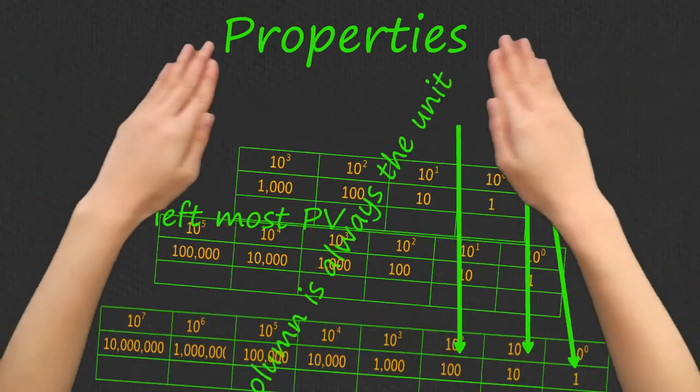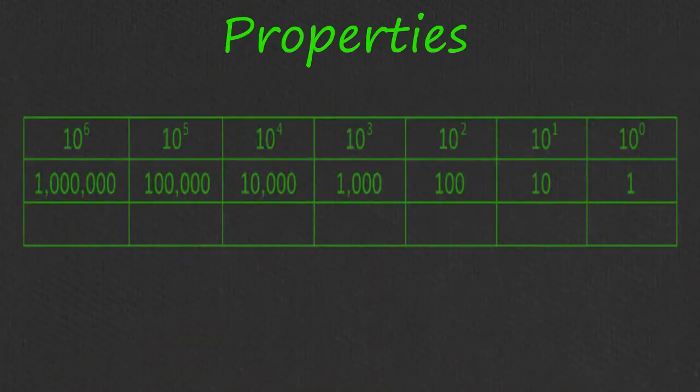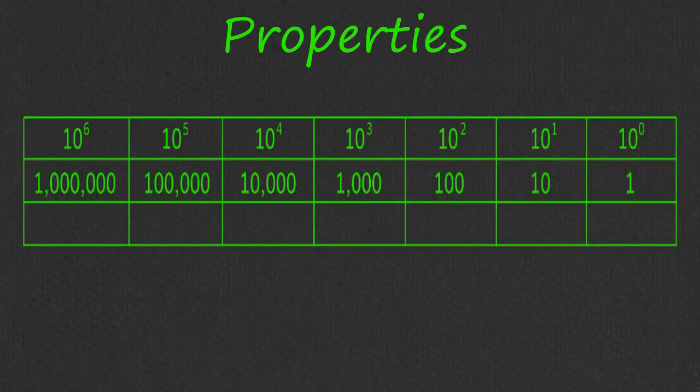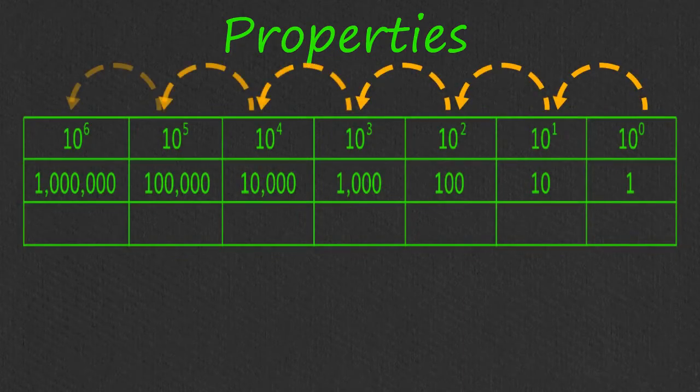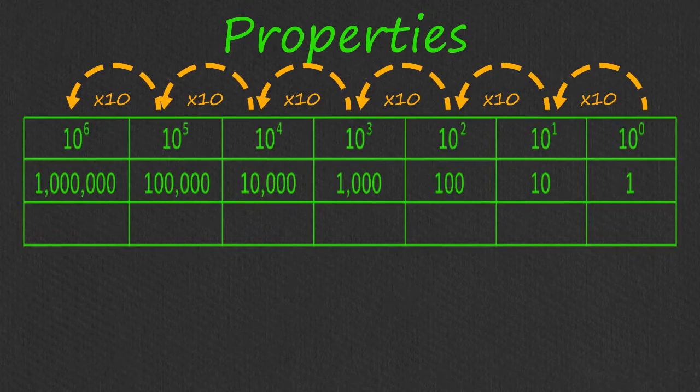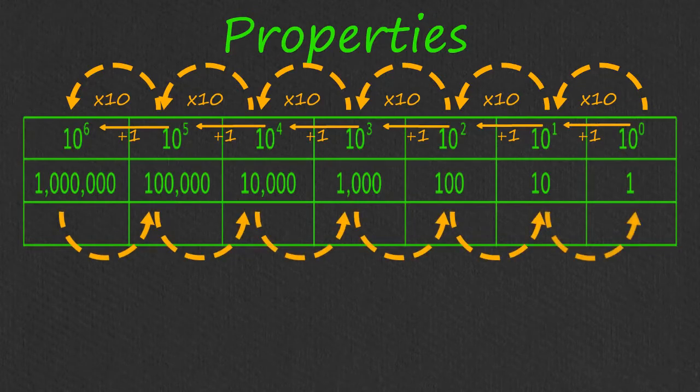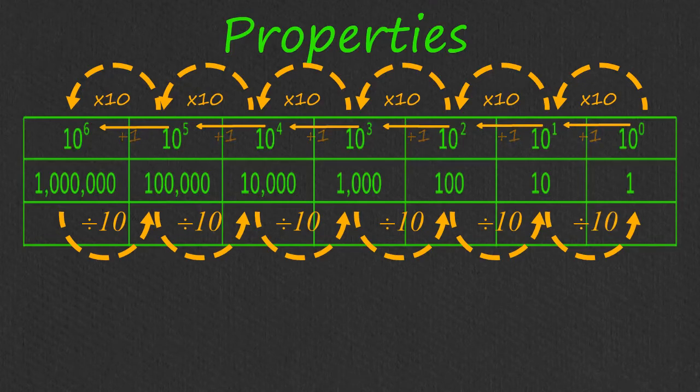Now, let us observe the decimal place value table heading rows and see if we can spot some patterns in them. If we look at the numbers from right to left, we can notice that each column gets 10 times bigger than the previous column. This is reflected in the indices growing one by one. When we look at these rows from left to right, we can spot that the numbers get 10 times smaller. This is reflected in the indices getting smaller by 1.